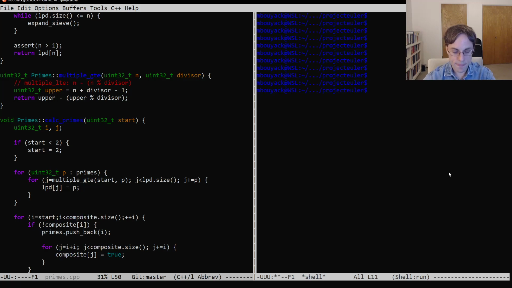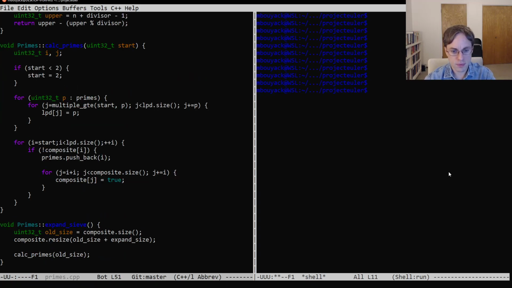Okay. Again, LPD.size. All right, so going back to the way our underlying data structure works, we store LPD in a vector, and when we resize it, the uninitialized values are going to be 0.